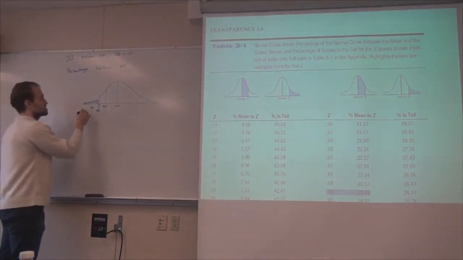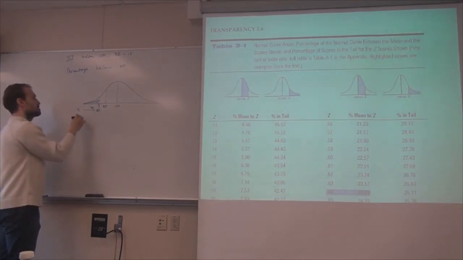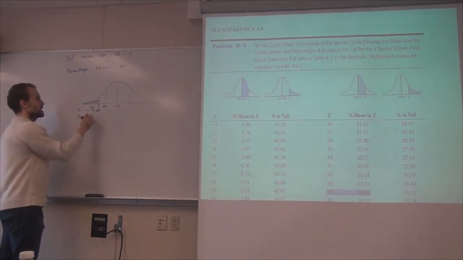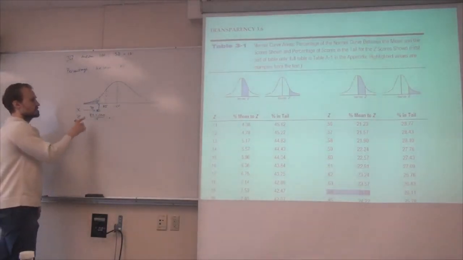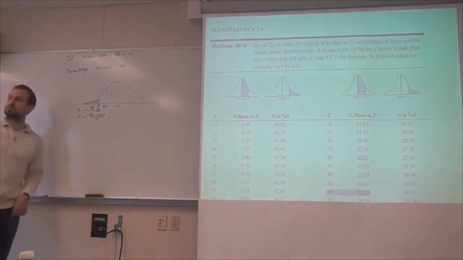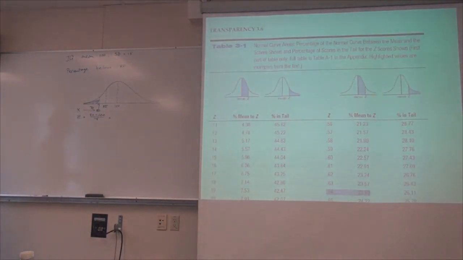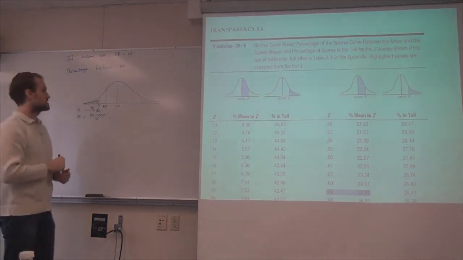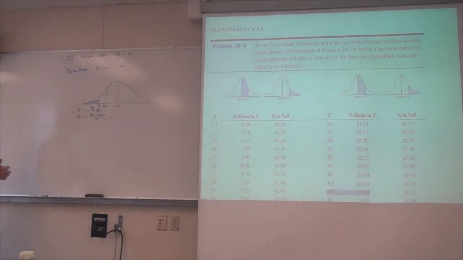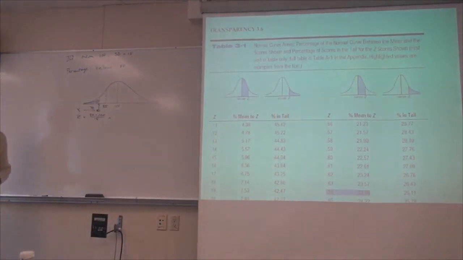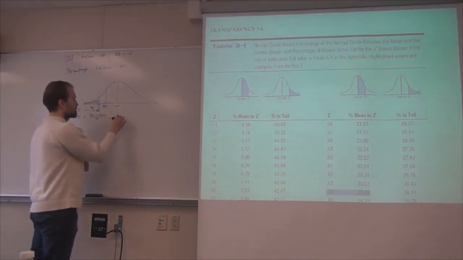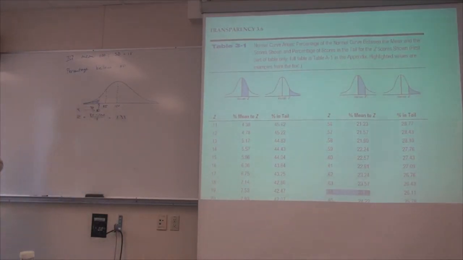So next, this is my x. What is the corresponding z-score? It'll be 80 minus 100 over 15. So that's negative 20 over 15. And what is the number that I get there? That's why we should have a calculator now and then to use with little things like this. Two decimal places are fine. The table shows two decimal places as well. What is the number that I get? 1.33. Negative 1.33.